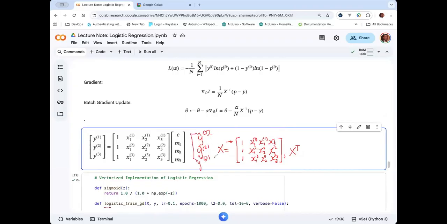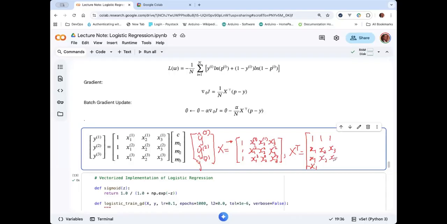So you can see that this is 3 rows, and these 3 are for each data point, right? But what we want is the gradient not per data point, but per feature. So we'll have to transpose this. X transpose is going to be, you now have the ones up here, and then all the X1s will be here. So you have 3 X1s here, and then you have X2, and you have X3. So you basically flip it this way.